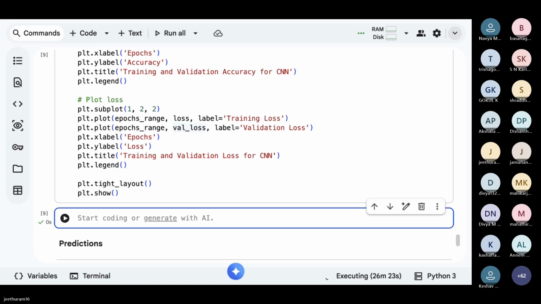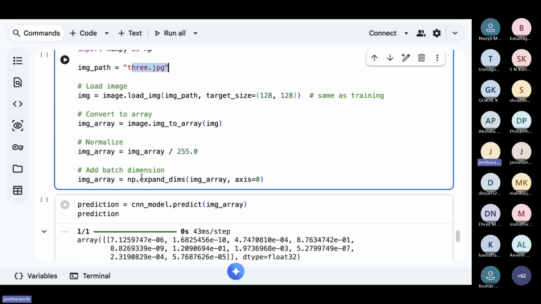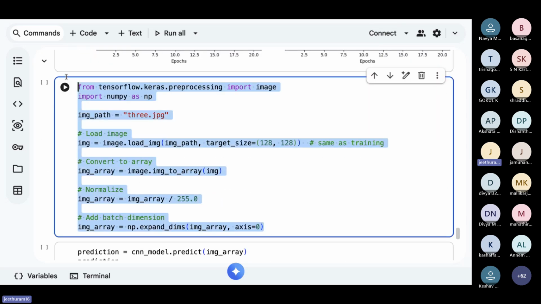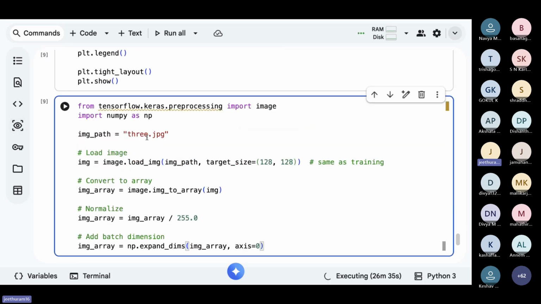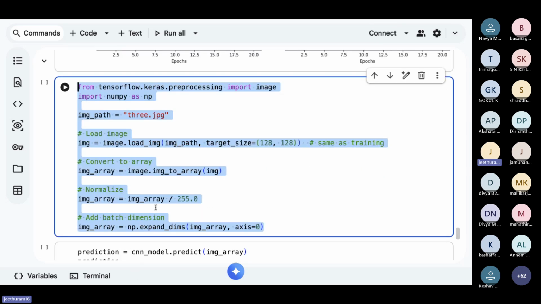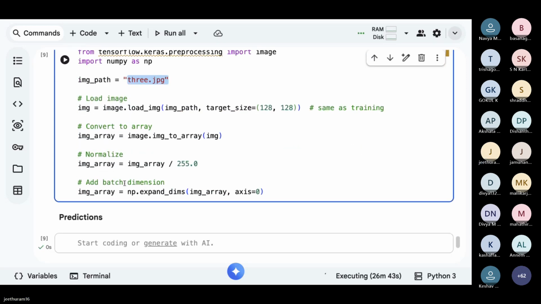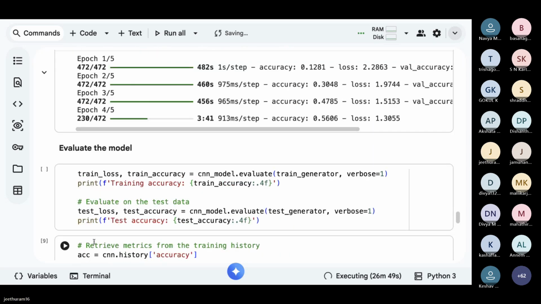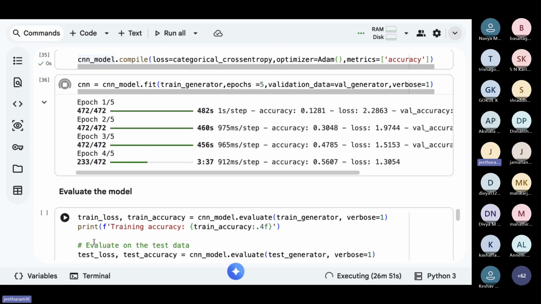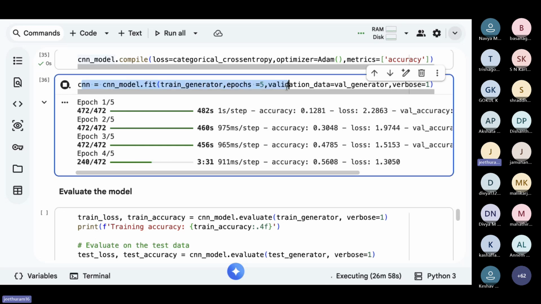Okay. If you are interested in making a prediction, I'll give you the code, but you can try it. It's simple: you take an image from Google, upload it, write the file name here, and then just load it. It will make a prediction. Whatever images or datasets you take, the process is the same. The only difference is the time it takes to run. If you have patience to wait, then it's easy to do.